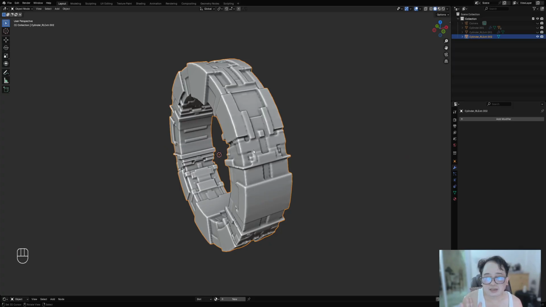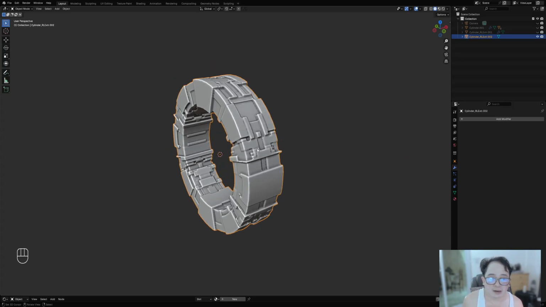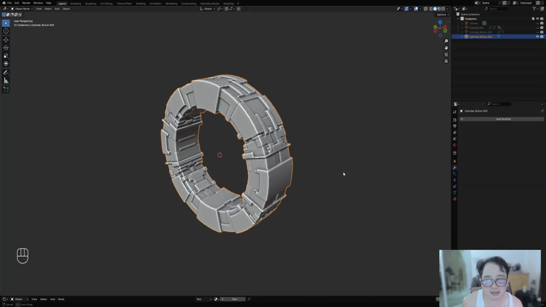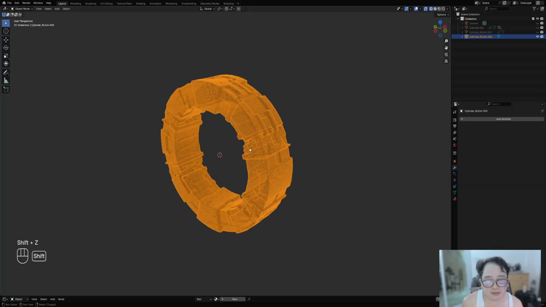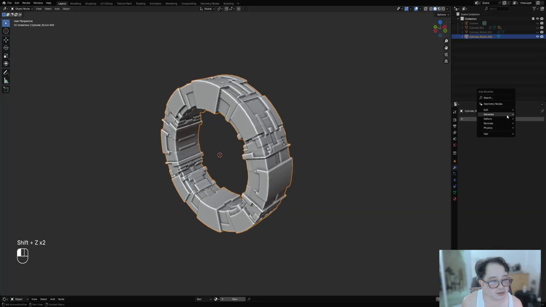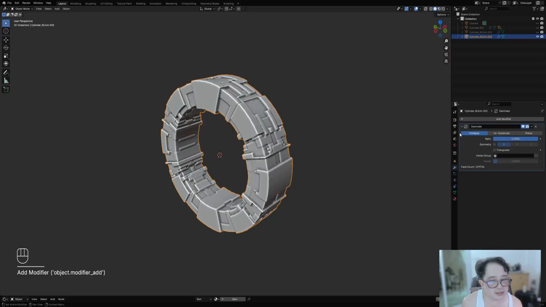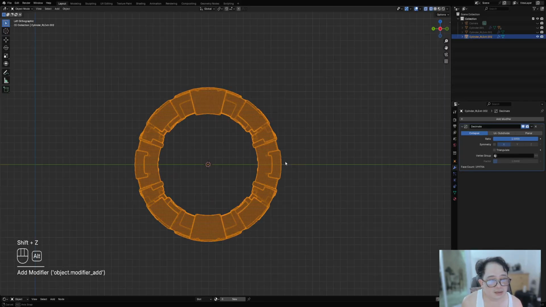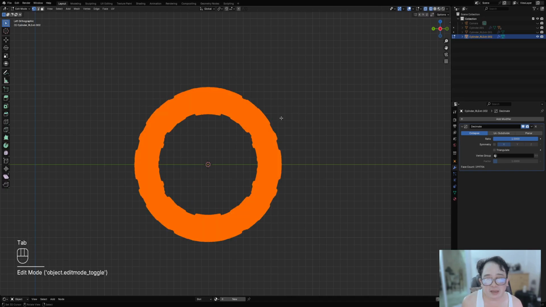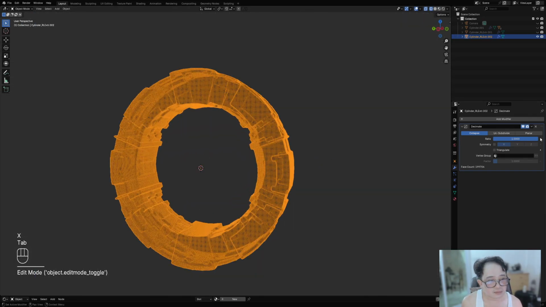So the detail is much softer now because we remeshed it, but to use this as an asset in your scene and make it lighter, you can go to generate and decimate. Planar works kind of like limited dissolve. So let's check on that.